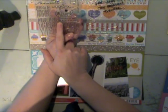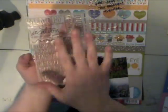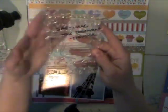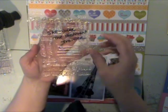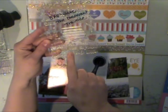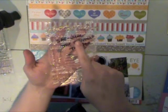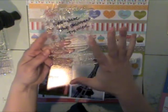One is the Are We There Yet set by Ali Edwards. It has a whole bunch of vacation and travel themed stamps. And then to coordinate with that, I'm using this month's Studio AE stamp set that is available in the 2-piece store, which is a whole bunch of other travel themed words and images, or one image I guess, and a lot of different words.